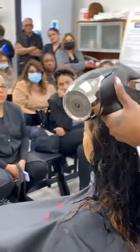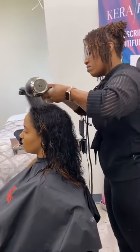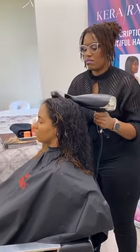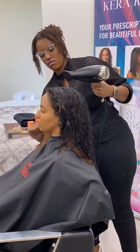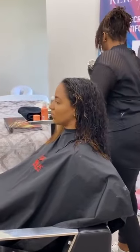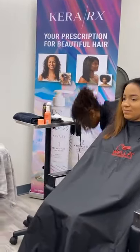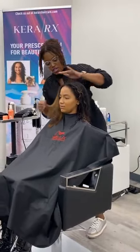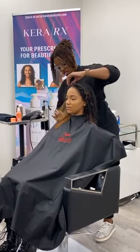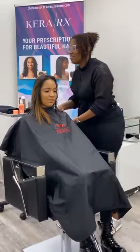Flat, right? Beautiful. No harsh lines, right? Nice and blended. And then she's still darker through here, so she can grow that out really easily. But when we curl it, she has all this pretty pops of color around the face. Right? And what, 15, 20 minutes of lightening?